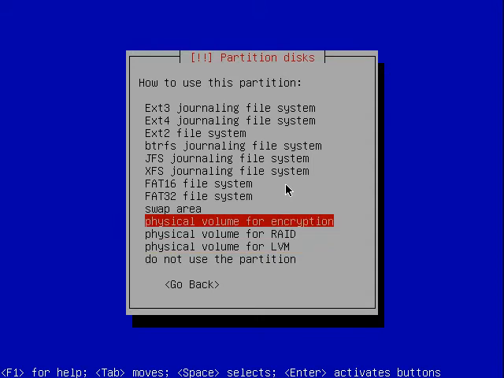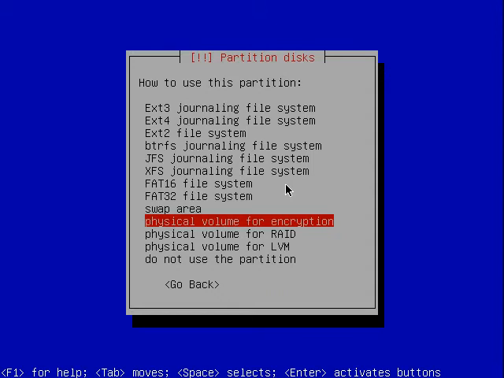Encryption is good if you are dealing with a portable device, such as a laptop computer, a notebook computer, or a tablet. That would be useful because if someone gets physical possession of the device, that person cannot get to the data of the device unless that person also has the key to unlock the content.